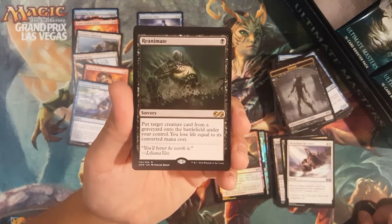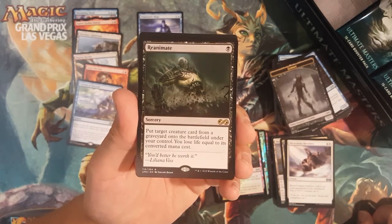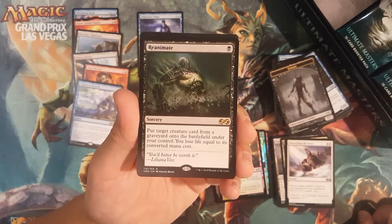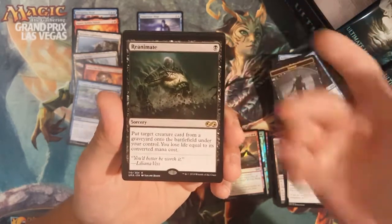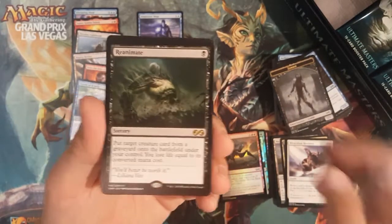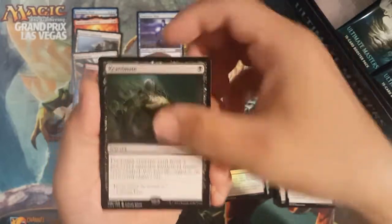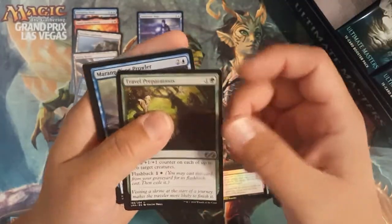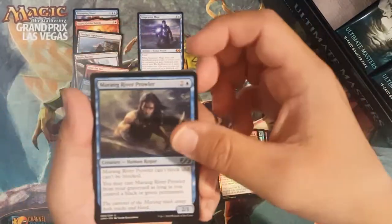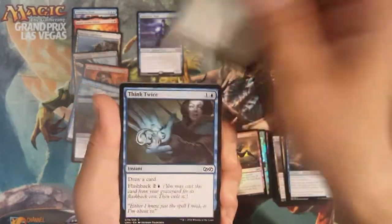Reanimate, 1 black sorcery. Put target card from a graveyard onto the battlefield under your control, and then you lose life equal to its converted mana cost. Lilian is saying right there, you better be worth it. If I take you back from the graveyard and lose life, then you better put in work, son. Reanimate right there. Travel Preparations, Meringue River Prowler, and a Boar Umbra.